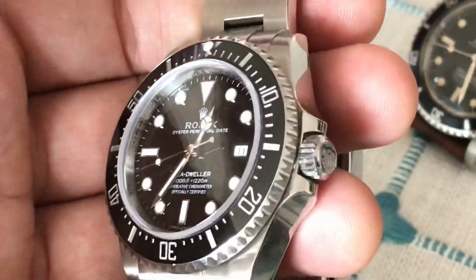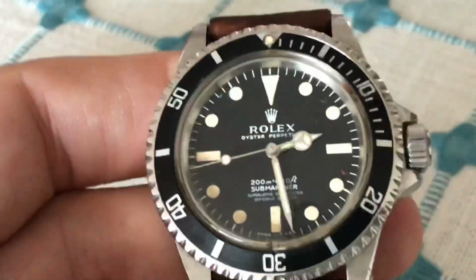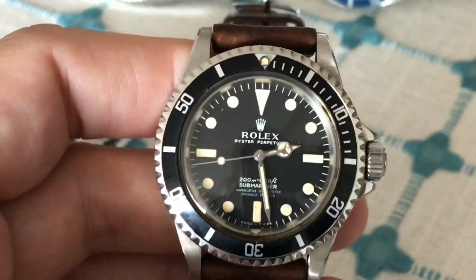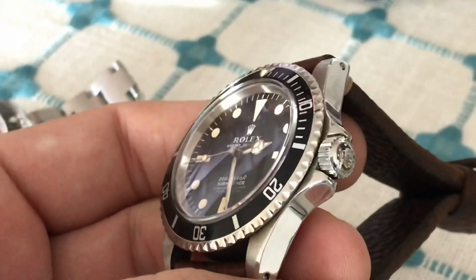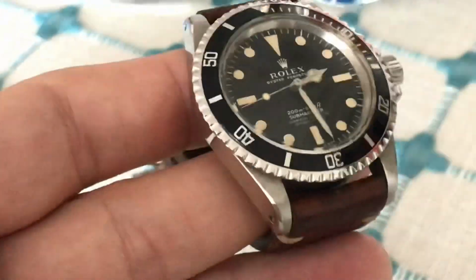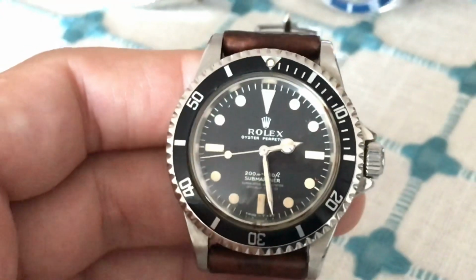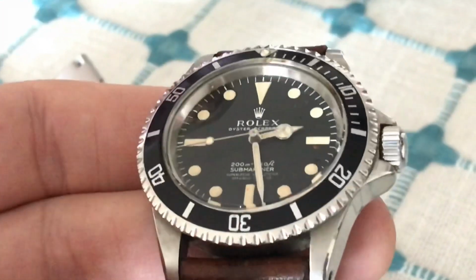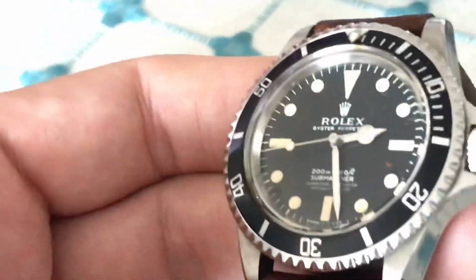It's not for me. I like to have a few really nice watches that are special to me. I've kept this one because I thought it was just really so nice, and I think that if you are really into vintage watches and Rolex vintage models, having a vintage Submariner is one of the things you can never really tire of. So what would you recommend starting with if someone wanted to have one?